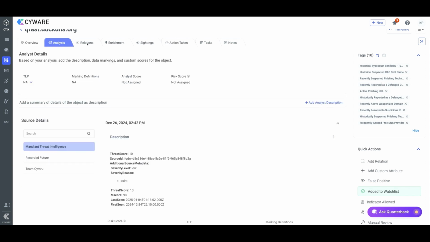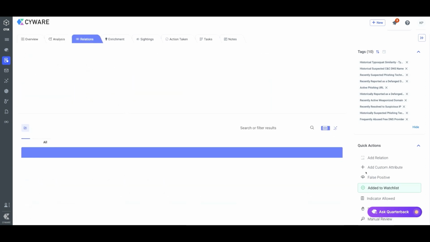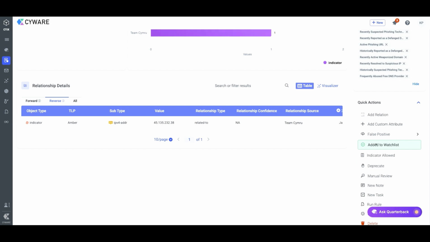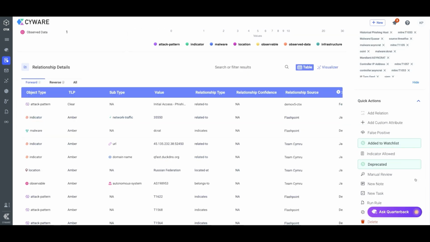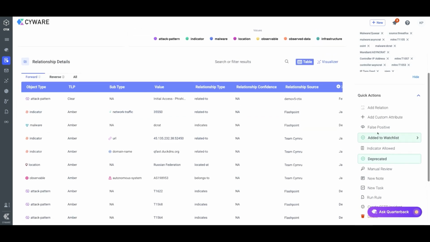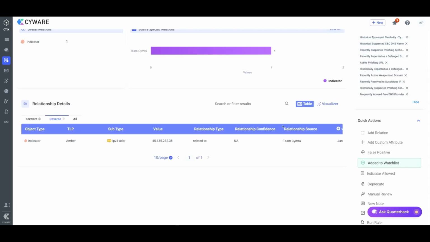There's also analysis here and other things you can do, and one of the things we want to do as we're analyzing the data is add to a watch list to watch this particular IP address. I want to watch it and see how many other frequent occurrences we see in the platform. Also, I want to create a custom attribute. As you can see here, you can create a custom attribute and take a look at the indicators on both the IP and the URL that it resolves to and start monitoring certain components.